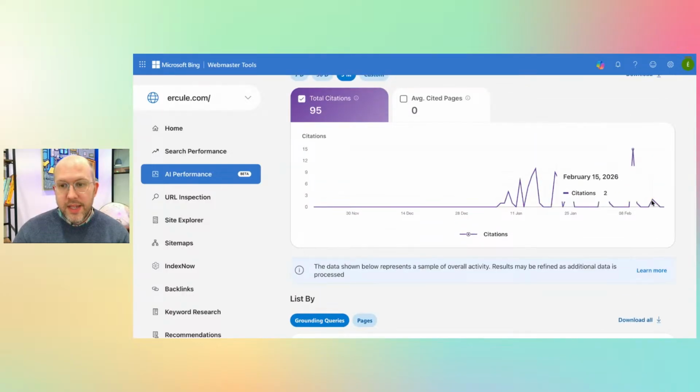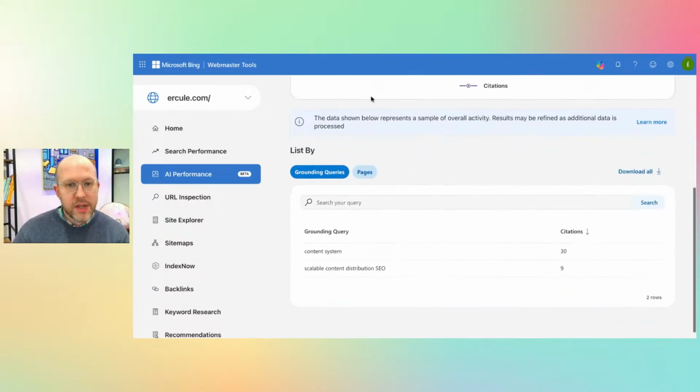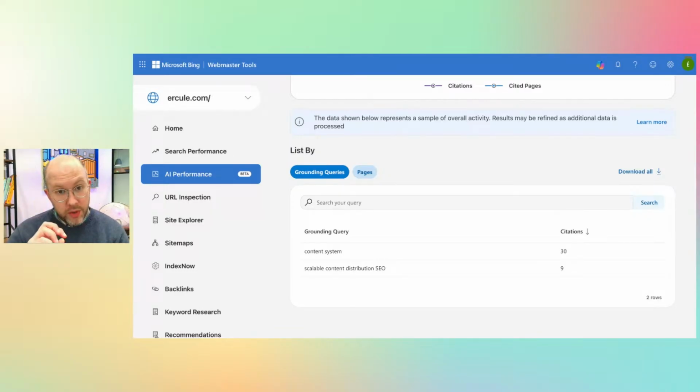You can start to see more citations here as the content that we've written starts to take effect and show up and all that stuff. And we just wrote a blog post a few weeks ago, so you can also see some of that really happening there. So that's one, is grounding queries. And grounding queries are roughly what the actual queries are. If you look at your site in Bing Webmaster Tools, you'll most likely see lots and lots of queries, and you'll probably see some pretty interesting things there you didn't think about.